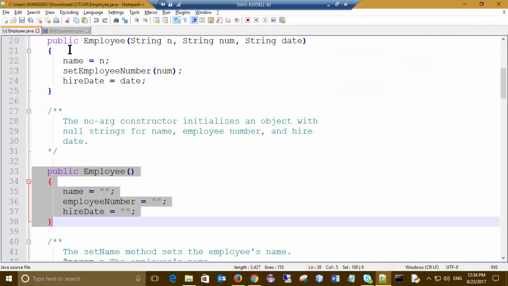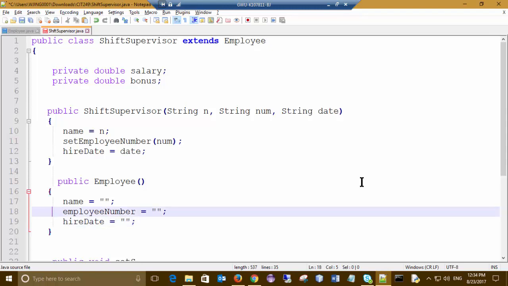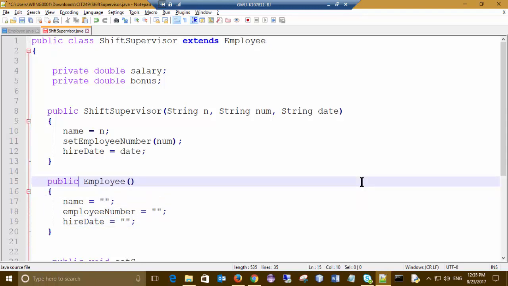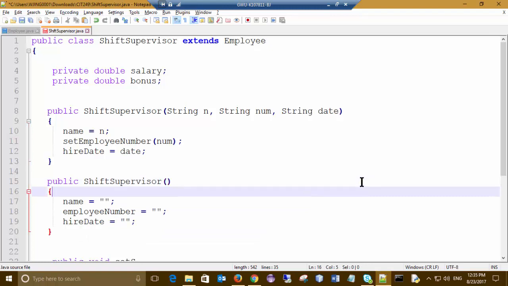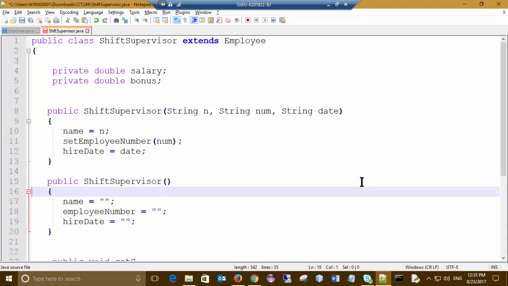Let me delete this one, I don't need this. This is the second part. I copy my parent's constructor in order to match the format, but I have to change it to my name. Whatever is inside you may not need.